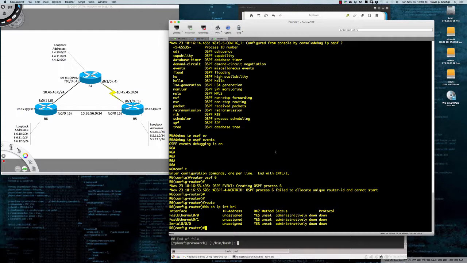If those 3 checks all fail, in other words, there's no router ID, there's no loopbacks configured, no loopback addresses configured, and no interfaces are configured with an IP, and they're not in the down state, then we get this error message right here telling us that no router ID, the OSPF process failed. And so now let's go ahead and jump back in.